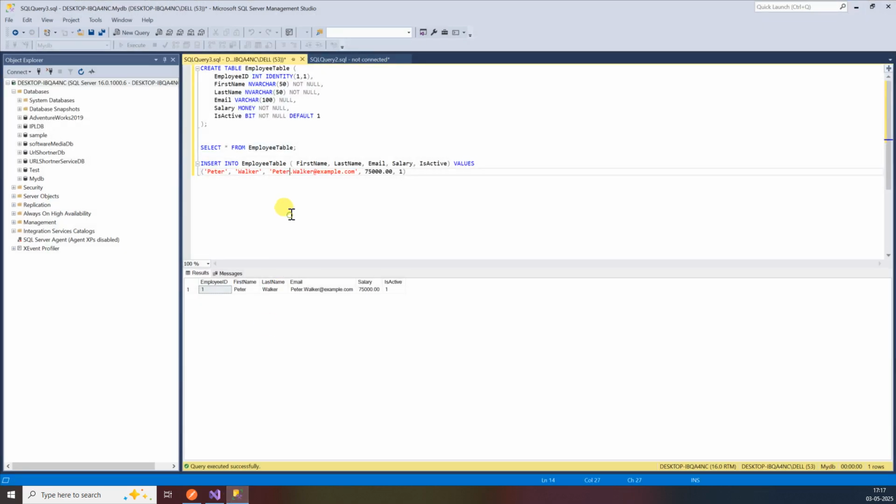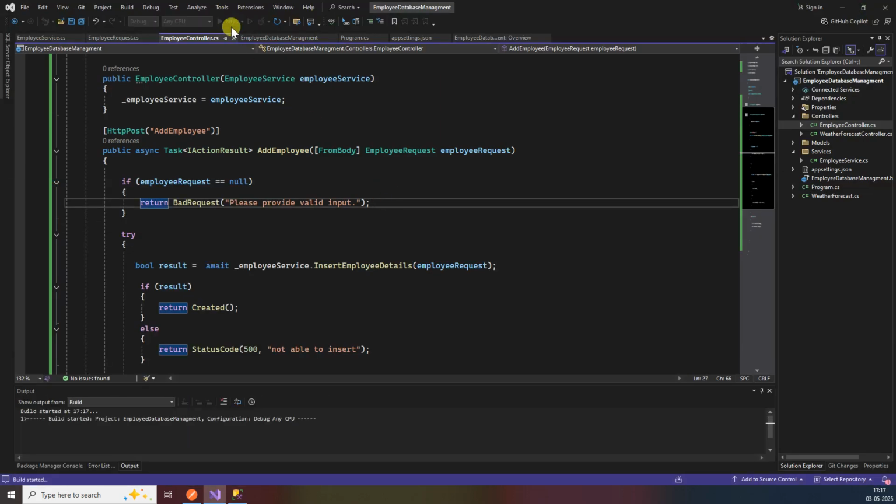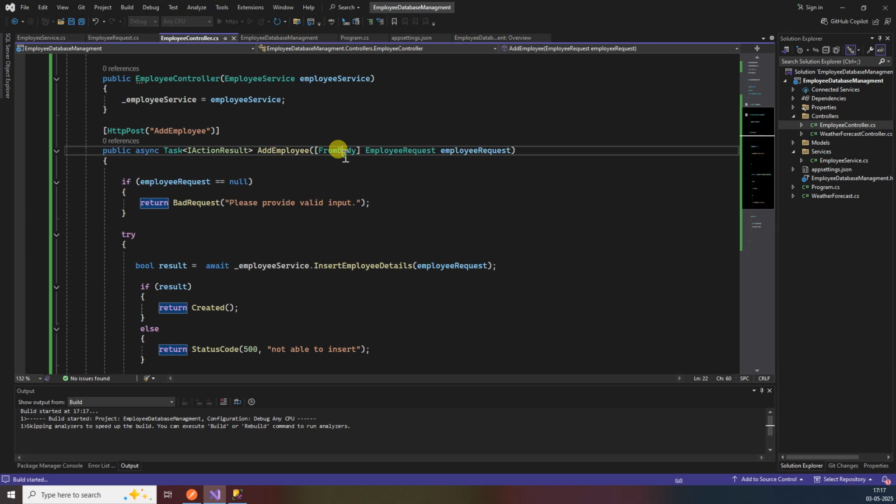Again, let's verify things before rerunning. This is the employee table, this is the database server, and the database name is mydb, and we have one record already inserted. So I'll start the server. From the body, we need to send the data to this API.